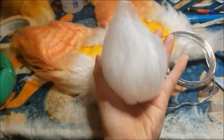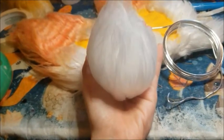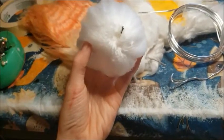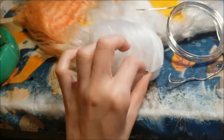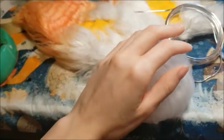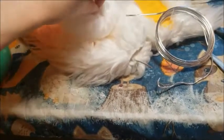The tail was pretty easy. I took some of the fluff that I still have left over. I still have a lot of the little tuffy webs left over. And I kind of just sewed them together and then put a safety pin in it. I made sure to leave this part of the safety pin kind of open. And then I just fluff it to where I need to and use the got2b glue hairspray to kind of keep it in place. So yeah, I can just pin this to the shorts and everything will be good.